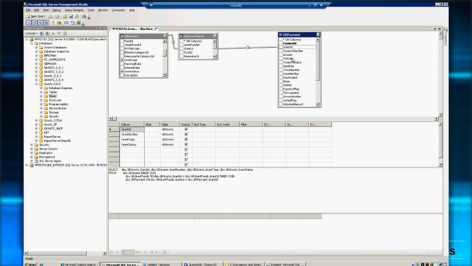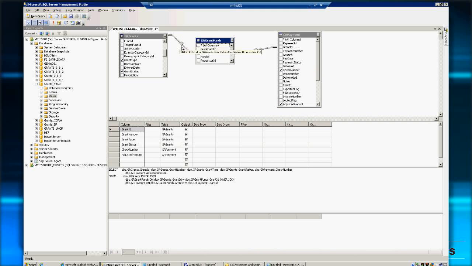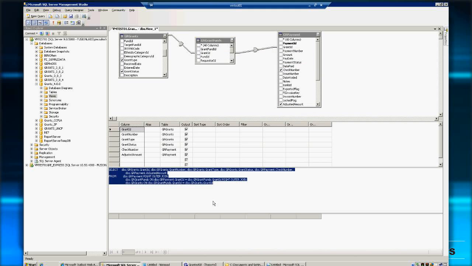And let's go over here and get check number and adjusted amount. And so what it did is basically created my query for me just by graphically hooking these things together down here in this section.